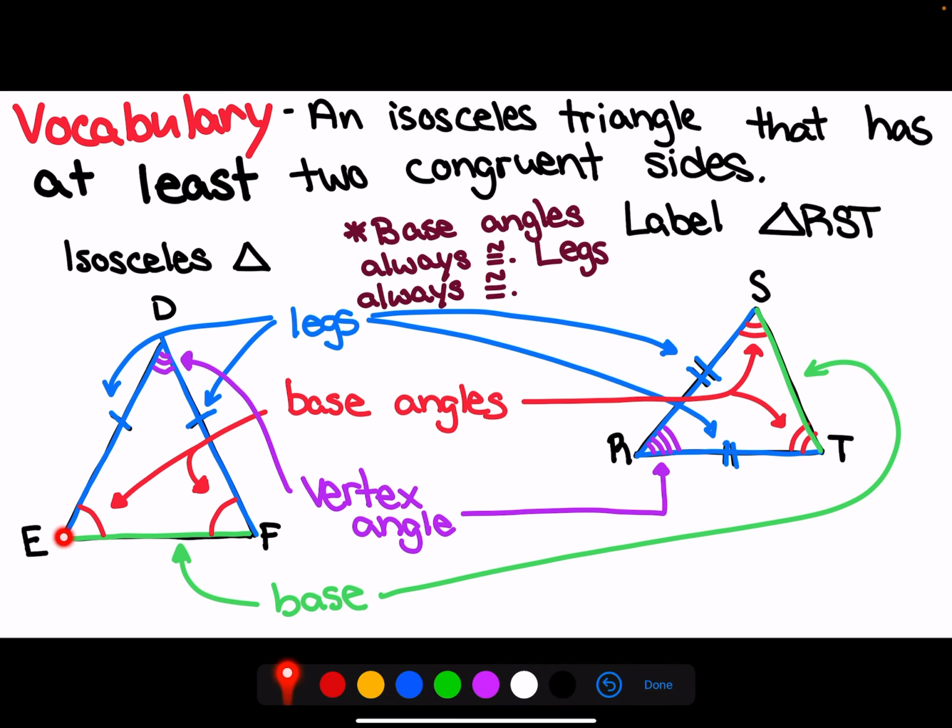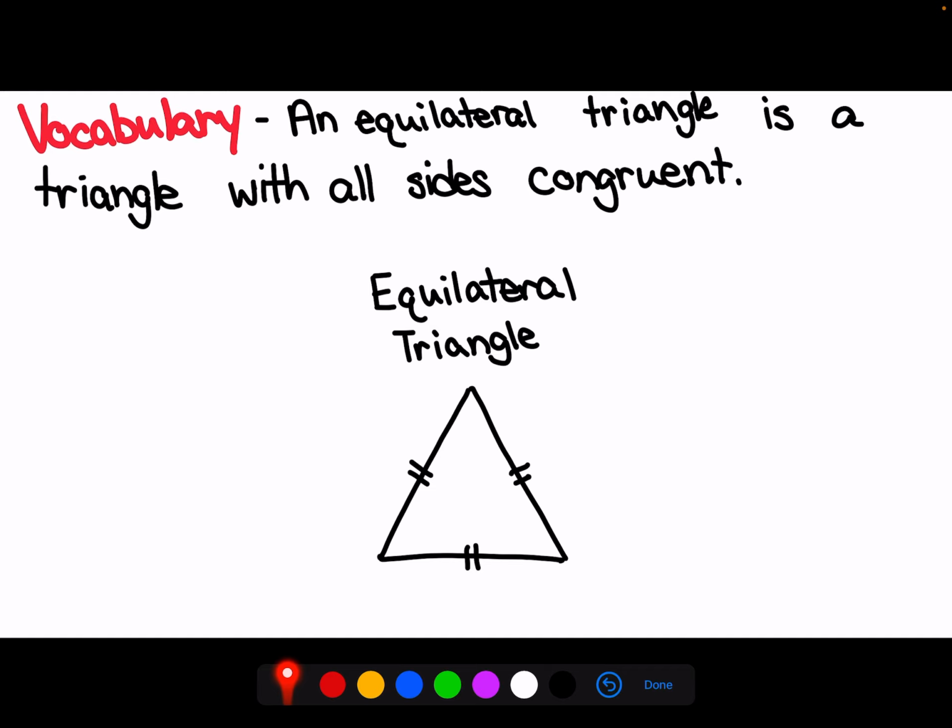All right, so the last type of triangle that we have is an equilateral triangle. I say this is the last one because we're going to see another one in just a bit, but it's important that we know these next couple triangles are going to be related to each other. An equilateral triangle is a triangle with all sides congruent. This is in the name. Equilateral. Equal meaning the same. Lateral, in medical terminology, lateral means side. So this is really an equal-sided triangle, meaning all sides are going to be equal to each other.